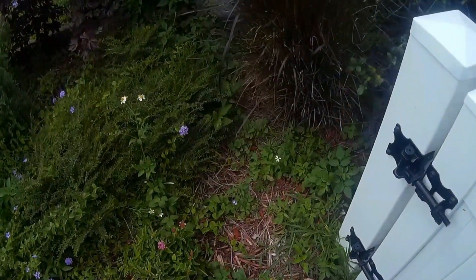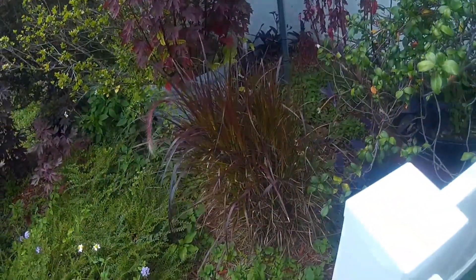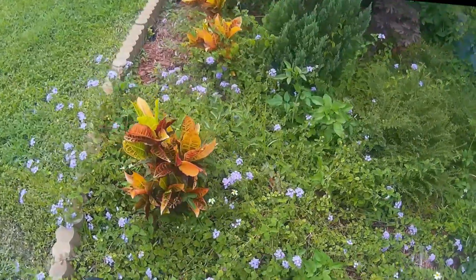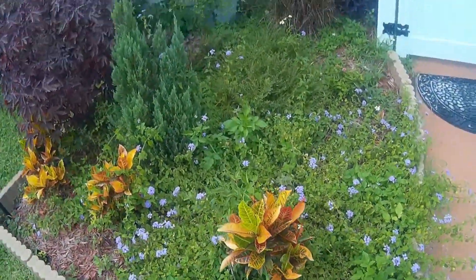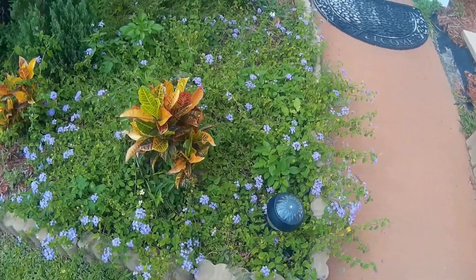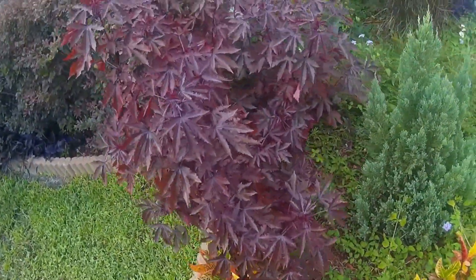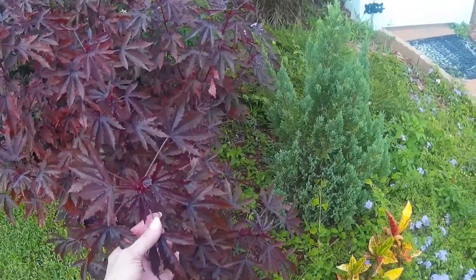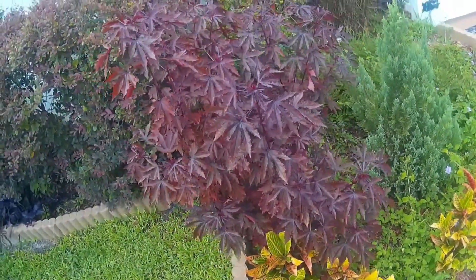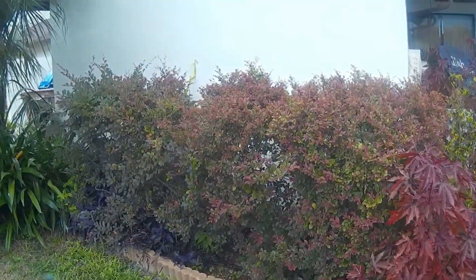See all the weeds? I sprayed the most expensive kind of Roundup on them last month. And there you have my lantana, which I love — butterflies are always on it, but it looks really unruly. And this is actually a hibiscus that has these blood red hibiscus flowers, which I just love.